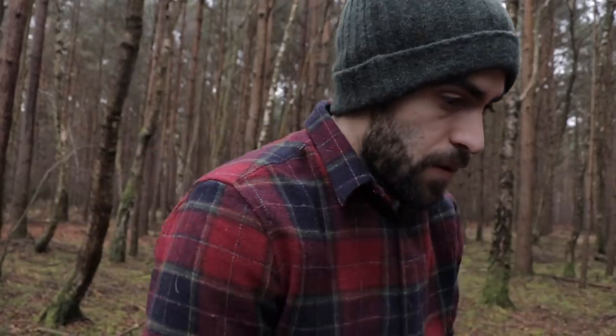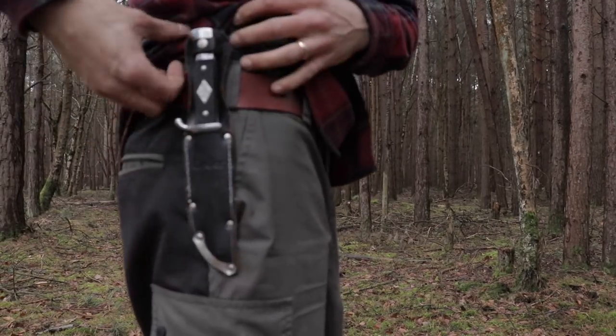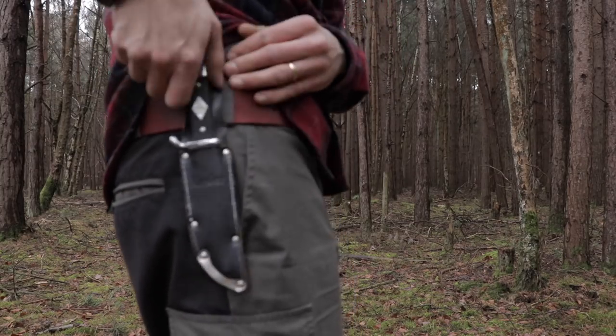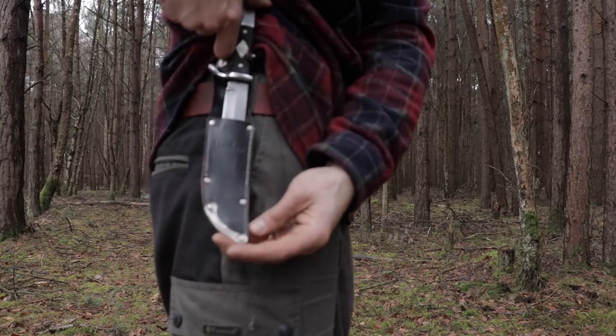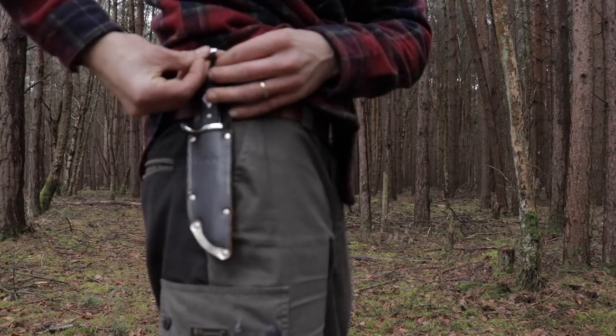I really need to get this fire going soon because it's going to get dark. I don't really want to be collecting wood in the dark. So I've fashioned Dad's knife onto the belt, using the belt loop. It's got a little clip here. It is slightly wobbly, the sheath. I think I can see Dad's done a bit of DIY where it's cut into the sheath. But I'm going to use this now.